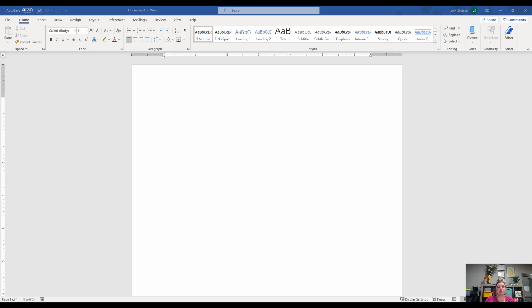constantly using them. So I've got a blank Word document open and you can tell that I'm in Word 2019, but you can be in any version. However, you do want to be in the installed version on your computer and not the 365 version, because the 365 version actually only allows you to apply a list and choose from the preset default settings. It does not allow you to actually customize the list very well.